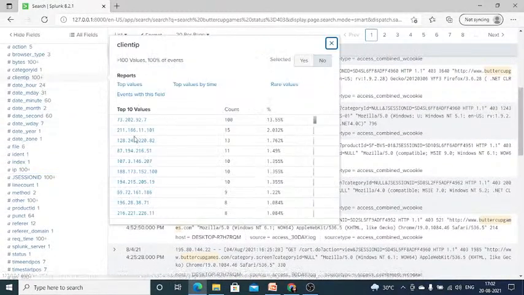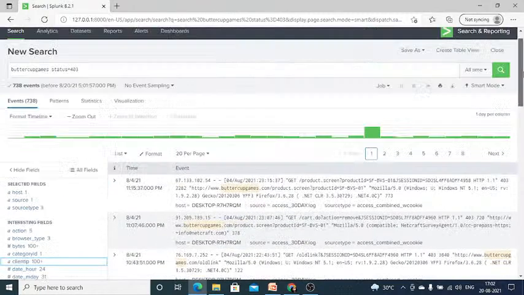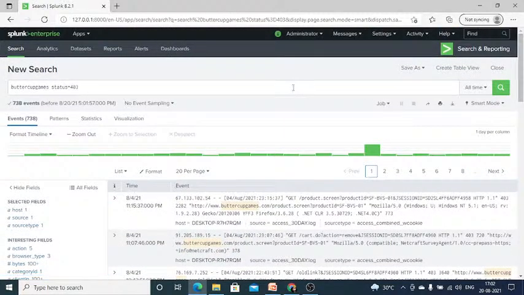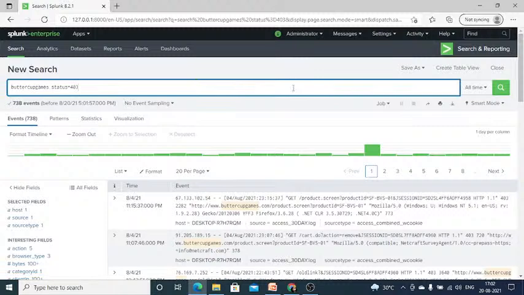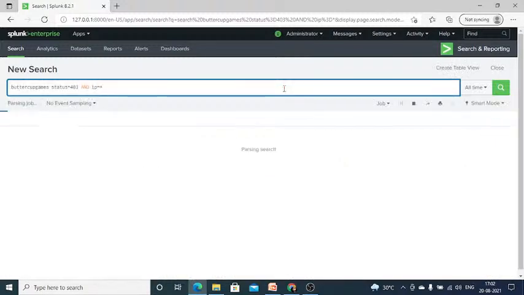Both the things are there, so both are the same, I guess. Now what we will do, for the 403, we want IP equal to star for all. So both the searches are being done here.